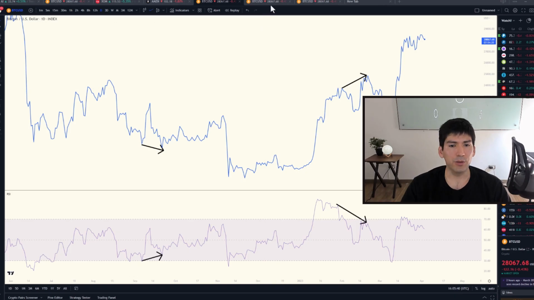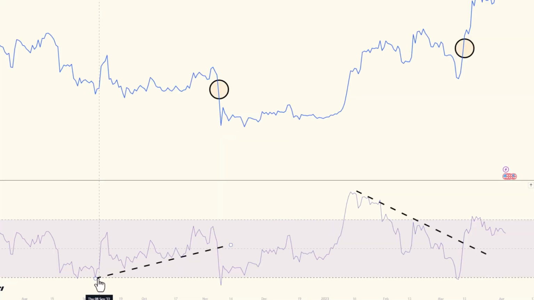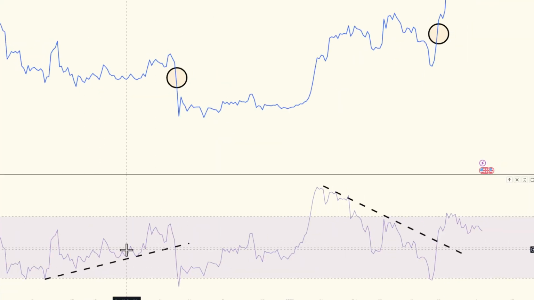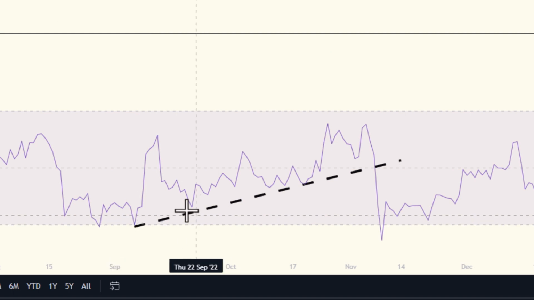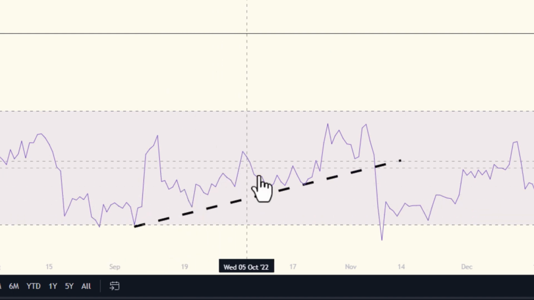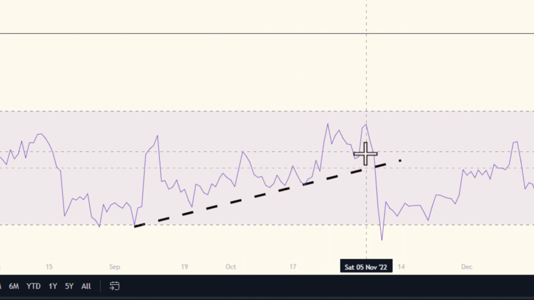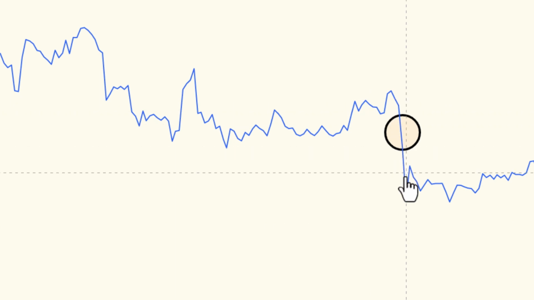And the third use for the RSI is to detect trend lines. What do I mean by that? Let me show you an example here. So you can draw, for example, support and resistance lines on the RSI and detect when those levels are broken. You can see here on the RSI, I drew this line here that acted as support for the RSI. You can see here, it hit this line, bounce, hit, bounce, bounce, bounce. And when it finally broke this RSI support, the price went straight down.